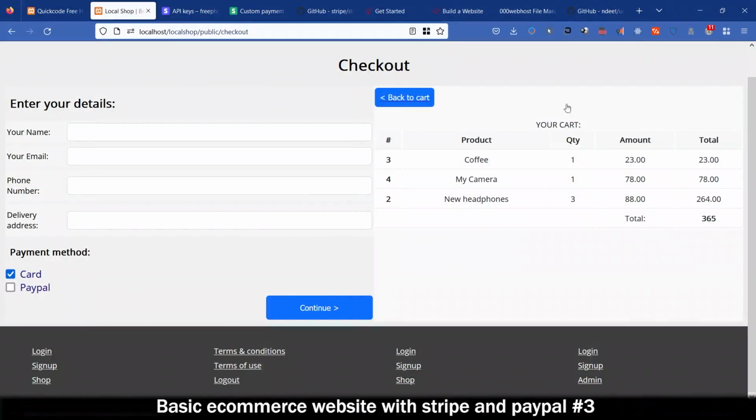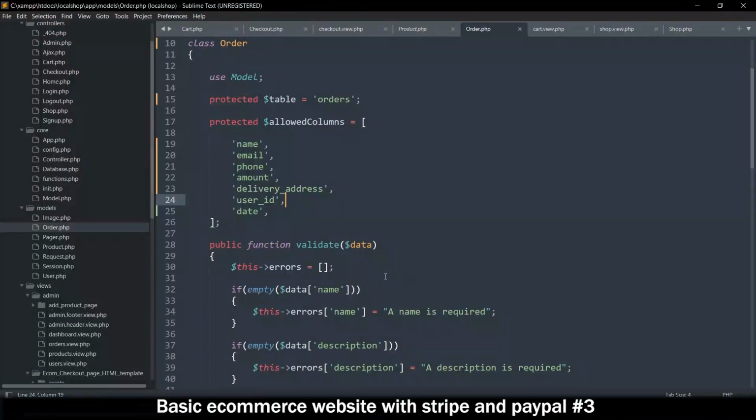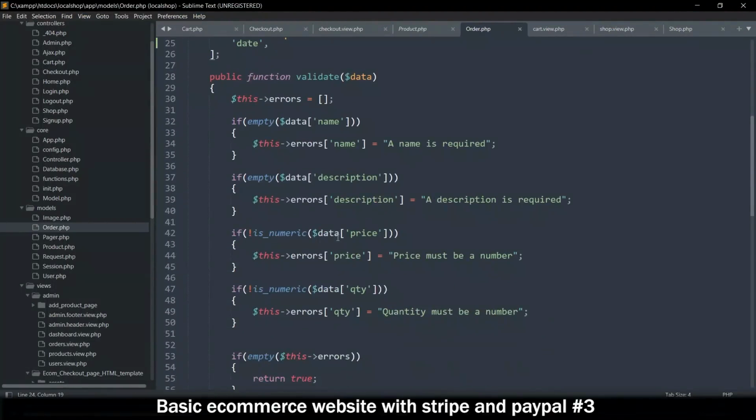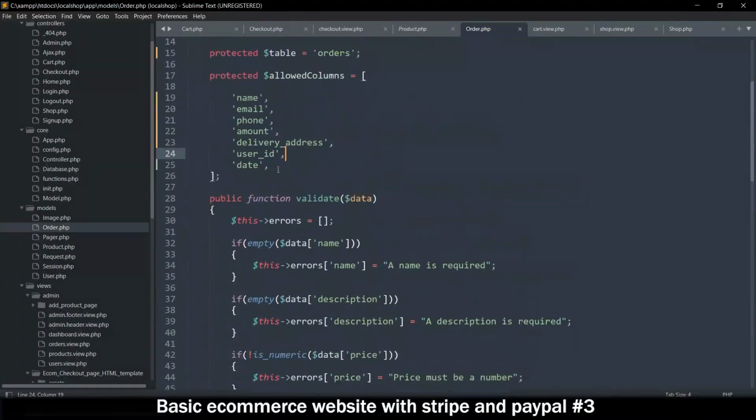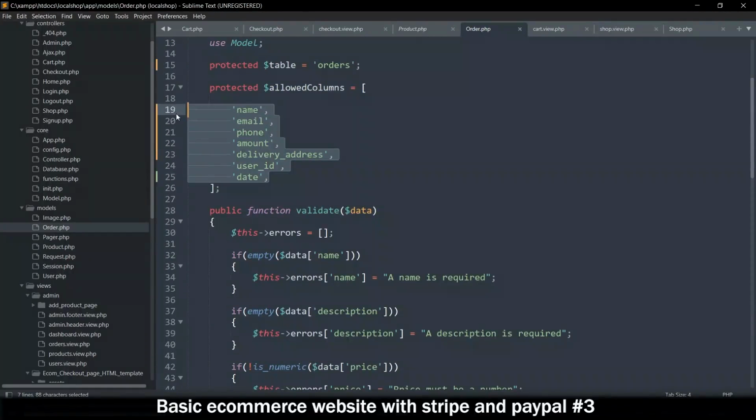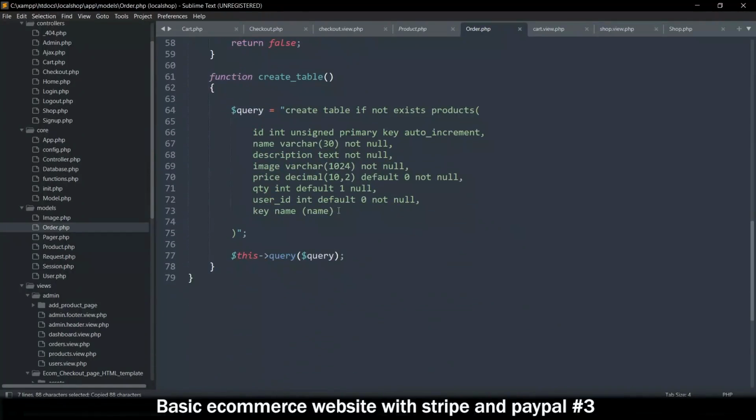Then we're going to need another table to store the order details themselves, these ones, so that if the user wants to see exactly what they bought, they should be able to catch that. But that's another table entirely, so we're going to recreate that table as well. Now here to create the table, of course, we're going to use these same columns. So I'm going to grab this just for reference.